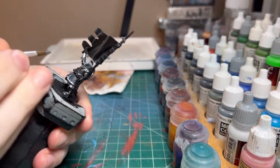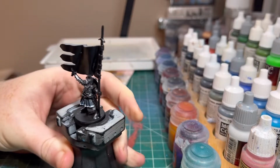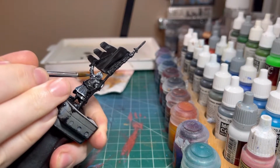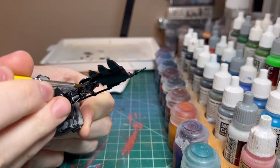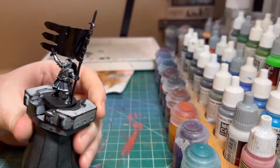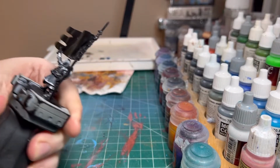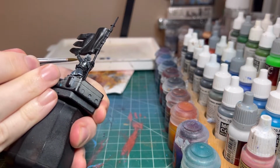And then also on the horn, the little mouthpiece area right here is silver as well. Okay. And then while we're here, we take our blue gray and get the parts of the tunic right here that are showing under the armor, or showing over the armor here. And we can just take that blue highlight also at the same time and then just do like a little in there. Do some cleanup work there.